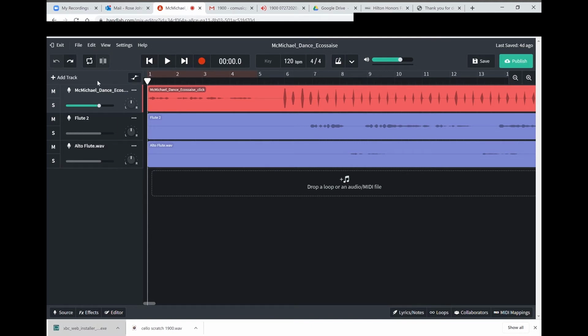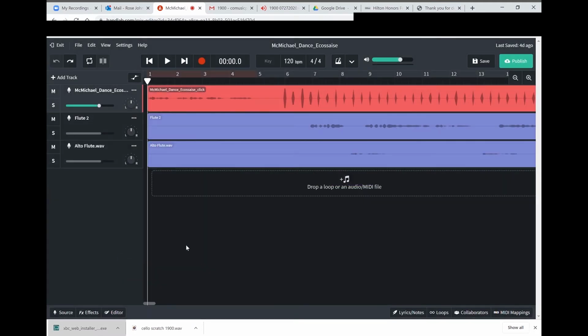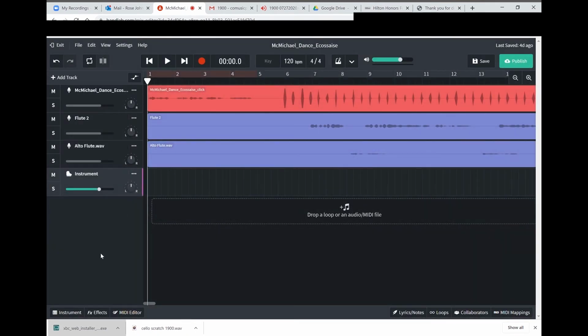If I want to record, I can add a track and record. You'd want to say instruments here. You can also import a new track that you've recorded somewhere else. If I'm going to record right into it, I'm just going to do that. So you can see how this is highlighted, and you can record directly. You add a track and you can just select that and hit the record button and actually record while the other parts are playing, and you will hear them unless you mute them while you're playing.